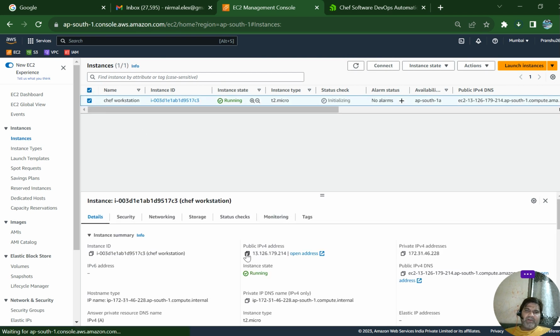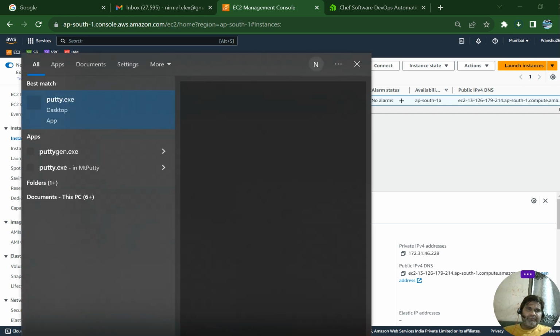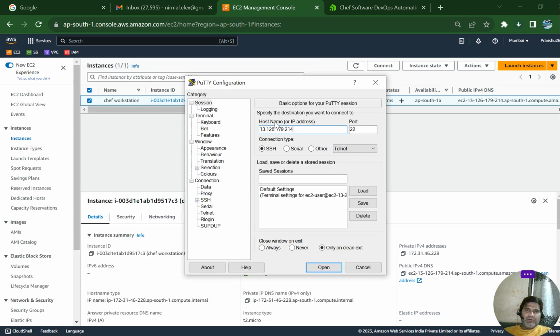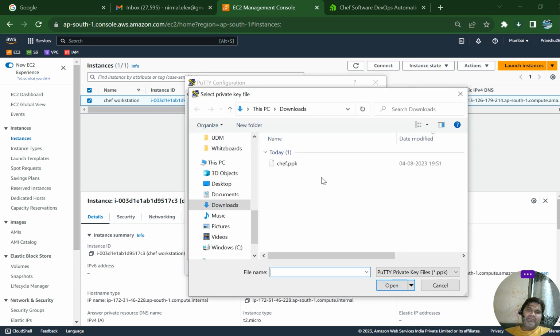Copy this public IP to access in PuTTY. Friends, you know what I'm doing here? I am going to access this Linux server in PuTTY. Then authorization, and browse that key. Which key? This key.